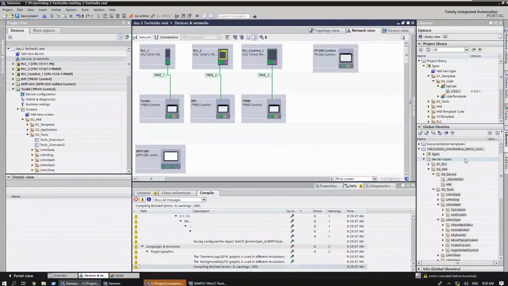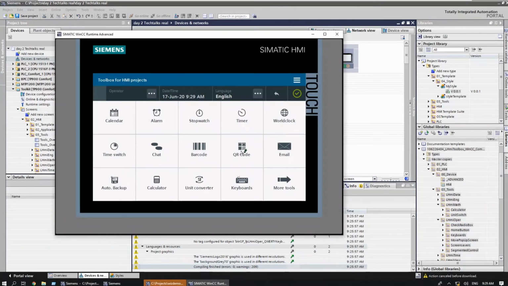Thanks, Andy. When you load the toolbox, it is basically a library. You can see the library here, and as per the name, it comes with a load of different tools. Rather than show you how to engineer these, I'm just going to show you some of the tools that are available. On the web page there is a full demo project, so you can see exactly how they all work.